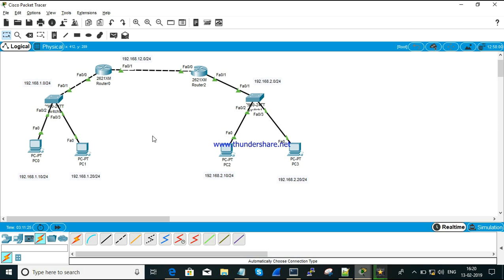In a similar way you can do it wherever you want, but be sure that if you are blocking on a router and there are n number of routers behind it, none of those networks will be able to reach that particular network. So it's better to block it at the endpoint, that is, at the last end of the locations. You can block this network there if you need.